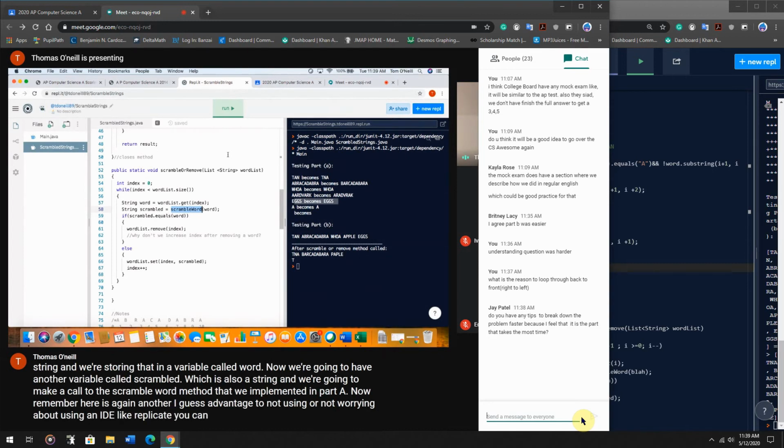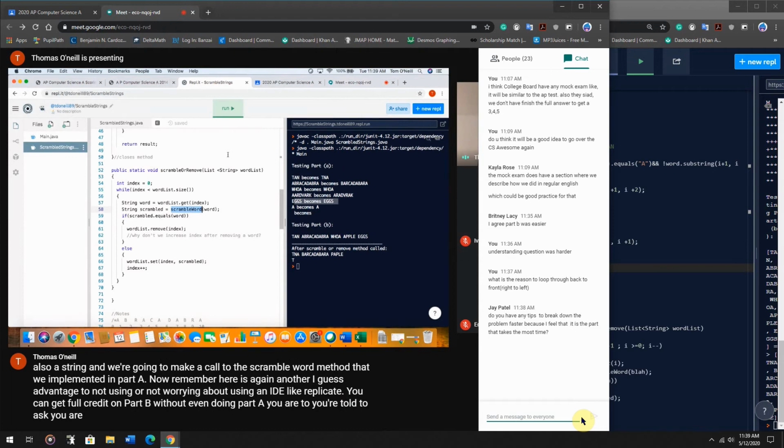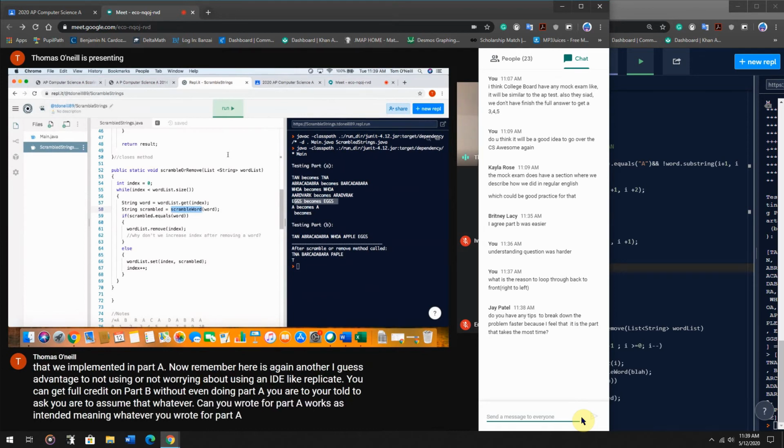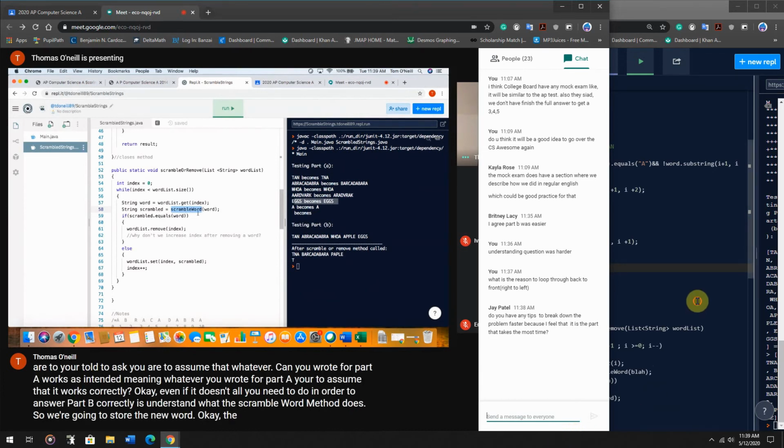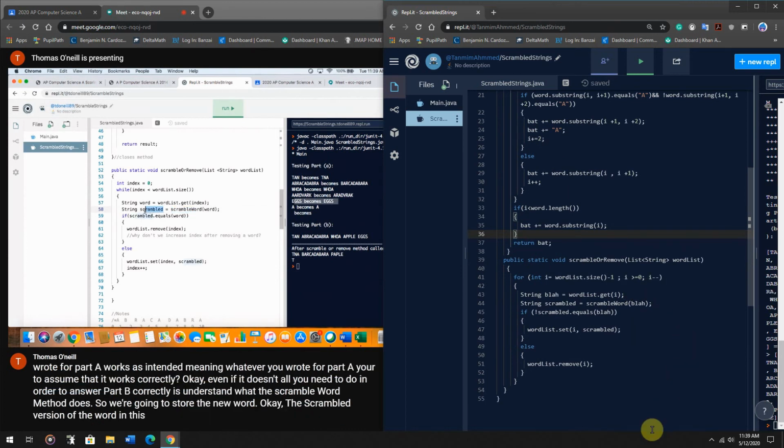You can get full credit on part B without even doing part A. You are to assume that whatever implementation you wrote for part A works as intended, even if it doesn't. All you need to do in order to answer part B correctly is understand what the scrambleWord method does. So we're going to store the scrambled version of the word in this variable called scrambled.